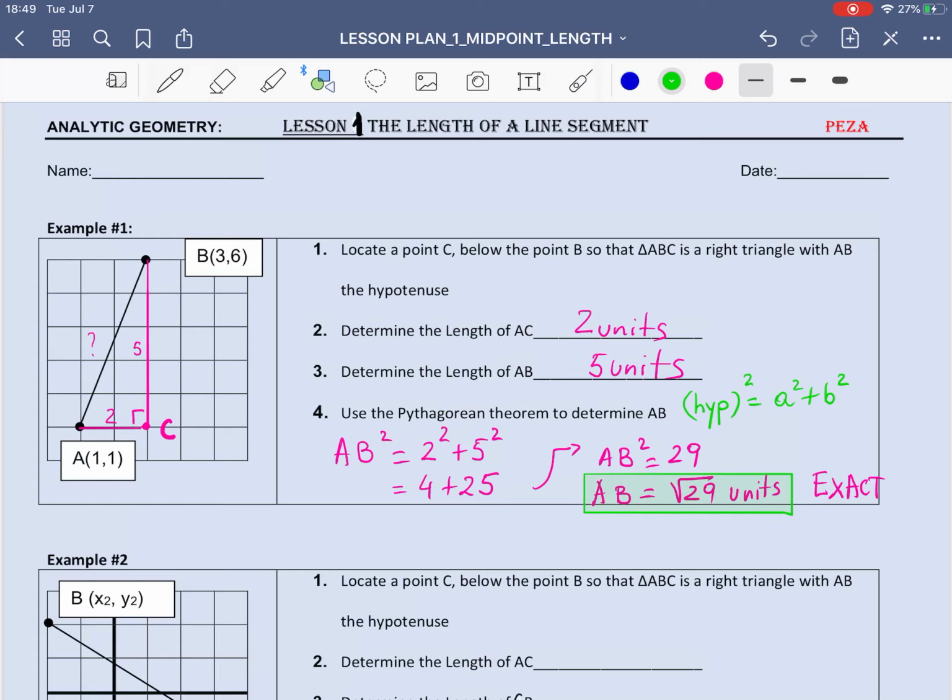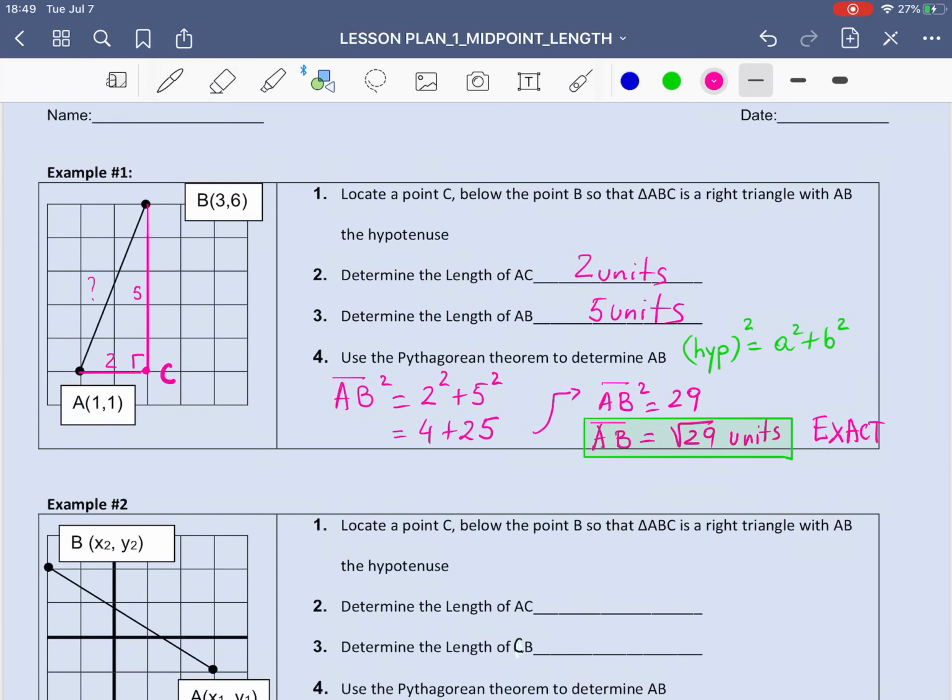Okay? Now, I want to show you something not that important actually, but I don't know if you've ever seen people using this bar on top of the letters. It indicates that when a line segment actually is used in the formula to find the length of it, then to indicate that we draw this little bar. It's mostly the older textbooks that use it. It seems that people don't find the need to do that anymore.